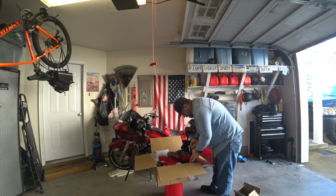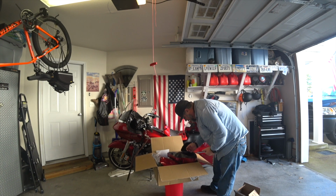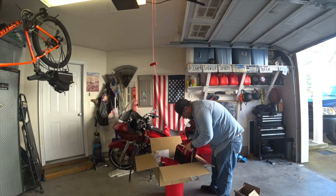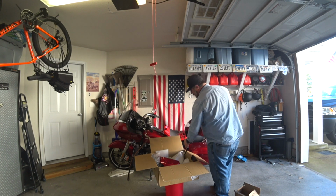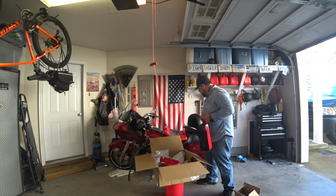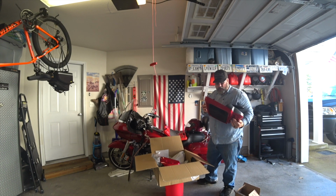You can't see it real well from where you're at, but there's a screw down in here to take out. Screw number 1. And then this front piece comes right off. Once you have that off, see the bracket. It's going to go around the top of the engine guard, and then in the accessory pack there's another set of brackets for the bottom.